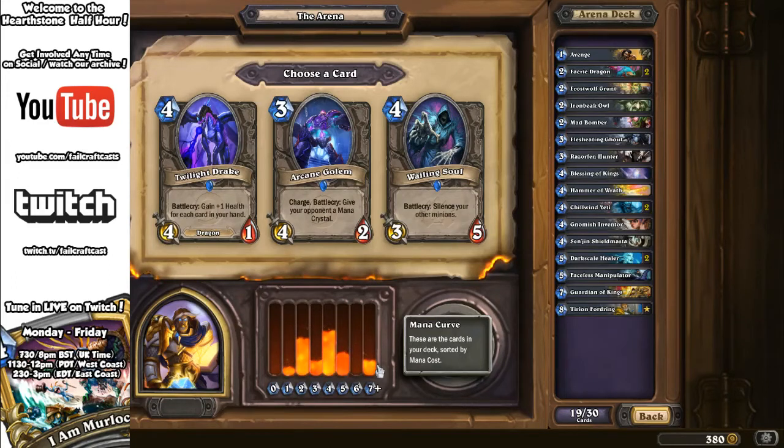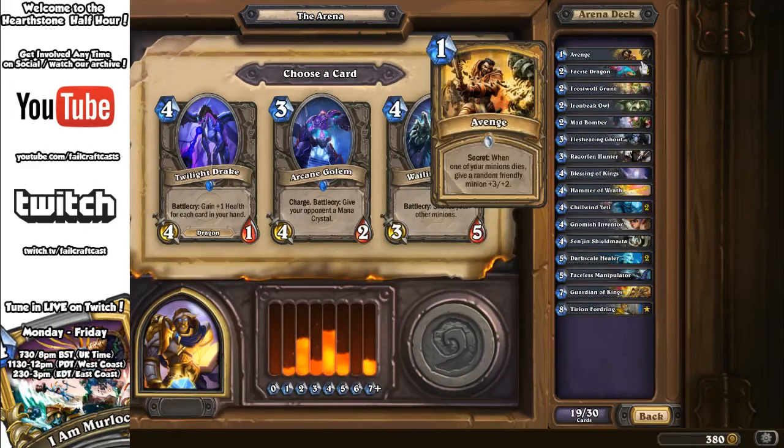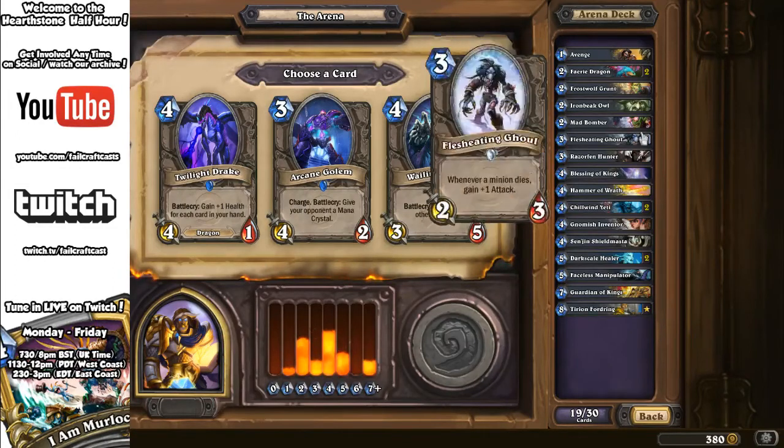So, last but not least, let's run through our curve, and then once we've run through a curve and seen what we could possibly play each turn, let's have a think about what we might want to pick, any strategy we might want to follow. So early game, we can throw Avenge down at any point, and that will buff up one of our minions and make it more nasty.